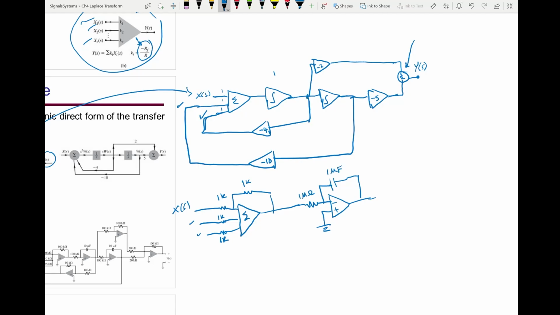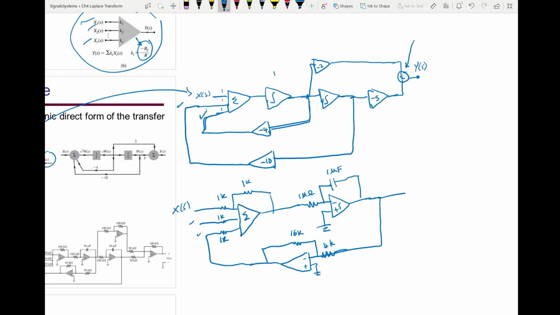And from this node, this amplifier, and I can have a resistor here. The gain is 4, I can have this 16K and this is 4K. That will give me gain of -4, and it's connected to this terminal, so it is connected to one of these terminals. This is integrator, of course.